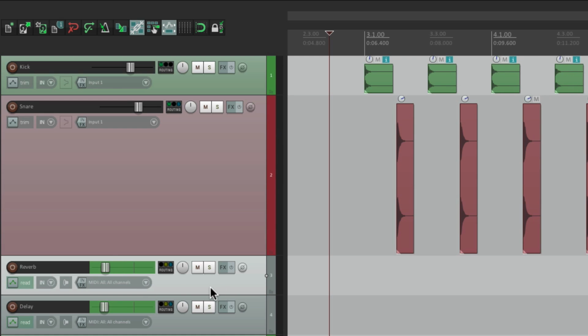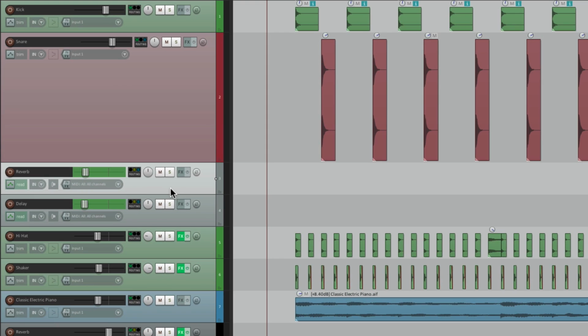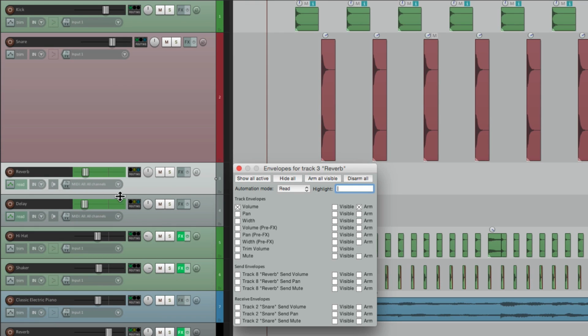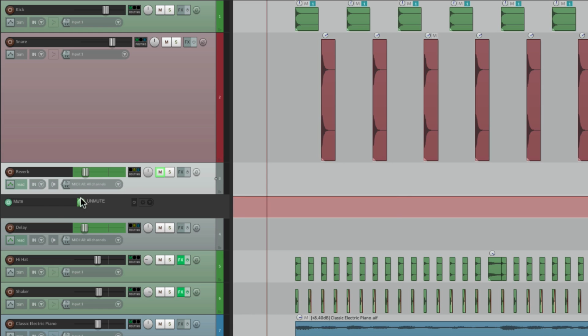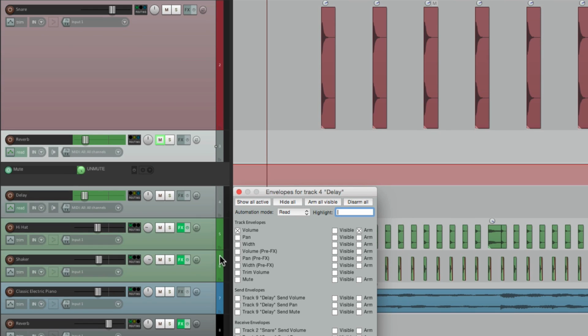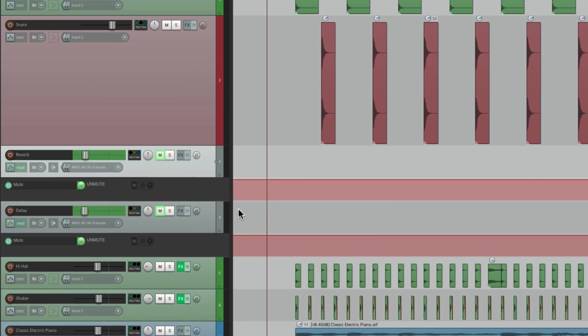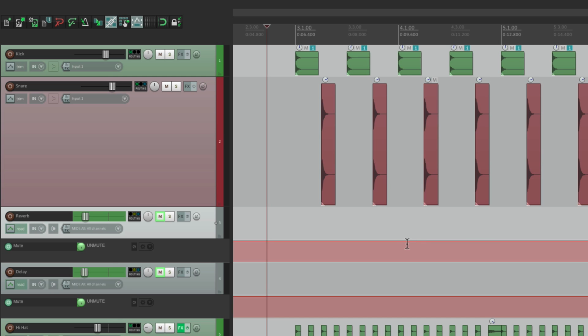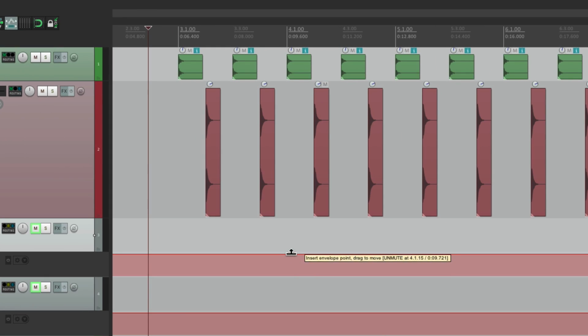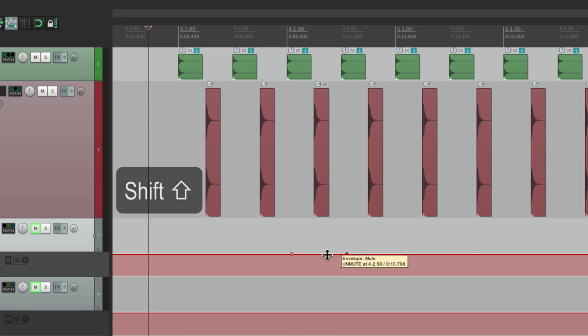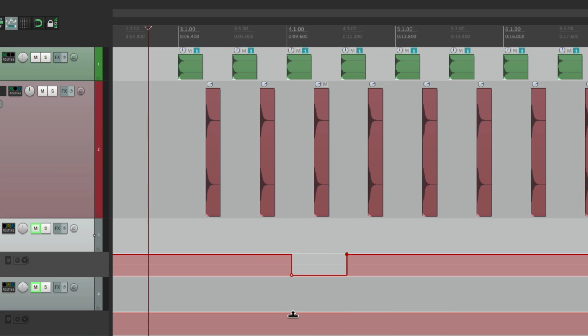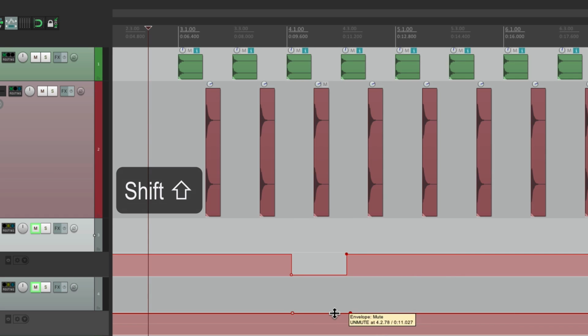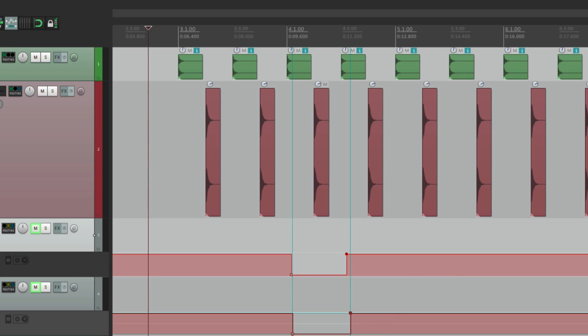And we can do the same thing for mute automation. Let's go here, create an envelope for mute on both tracks. And let's mute this hit right here. Let's say we wanted to keep it dry. Hold down Shift, create these points, then drag it down.